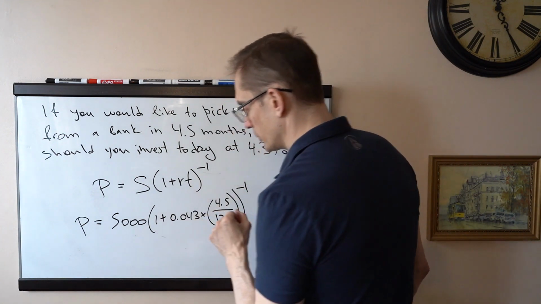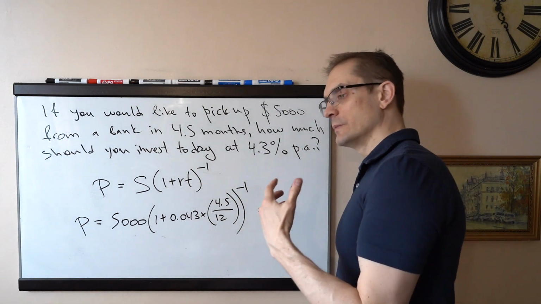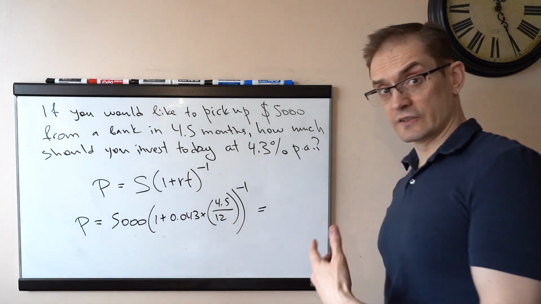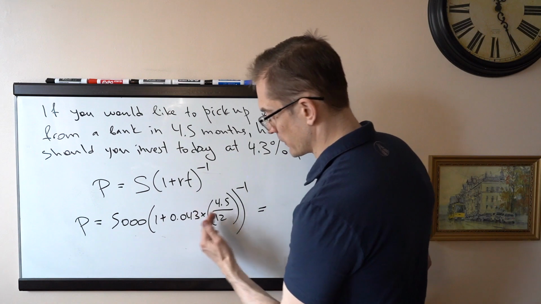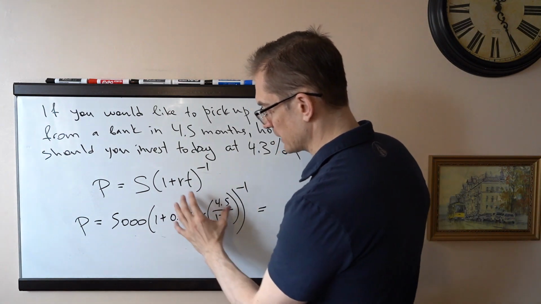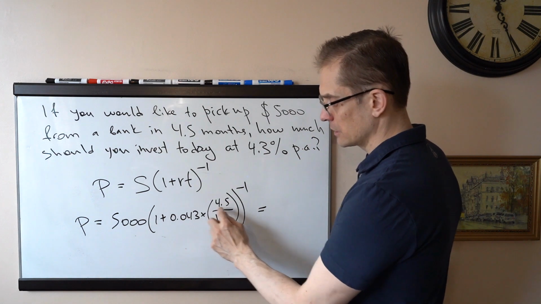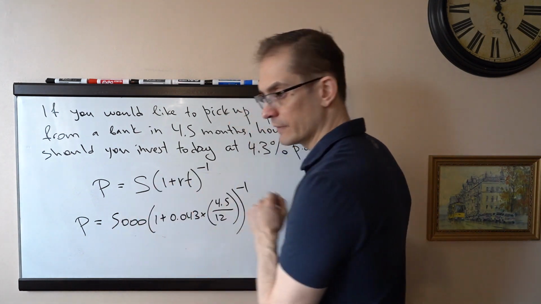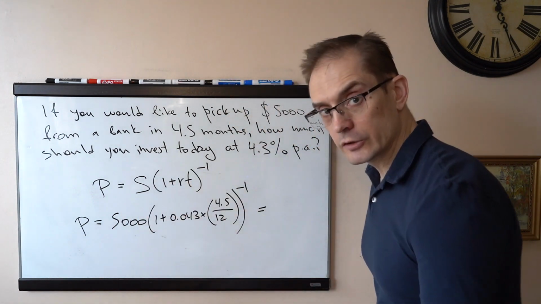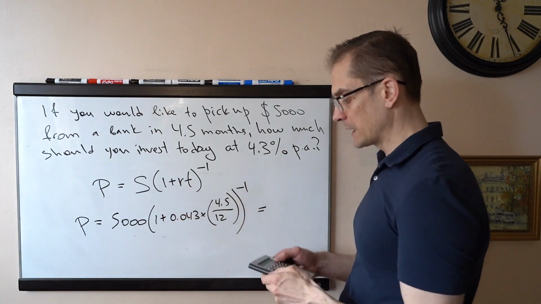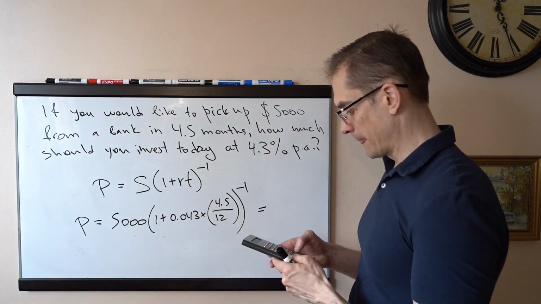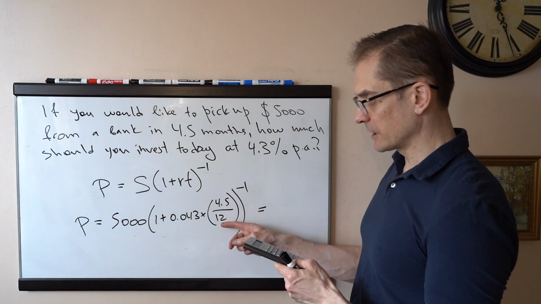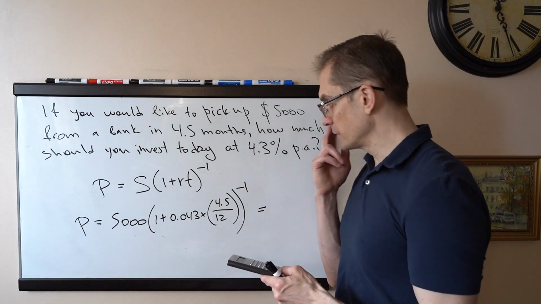Okay, once again I'll tell you, you need to follow BEDMANS. BEDMANS means brackets first, then exponents, then division, multiplication, addition, subtraction. In this case, we deal with the bracket first, and inside brackets, we go for division, multiplication, then addition, then we take the exponent minus 1, and then we multiply by 5,000. So that's pure BEDMANS, and you need to train yourself to make sure you're not making mistakes in these kinds of calculations. So 4.5 divided by 12 first, because I'm inside the bracket, and I do division first.